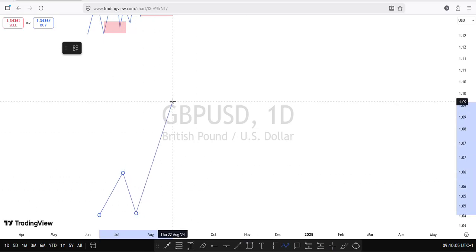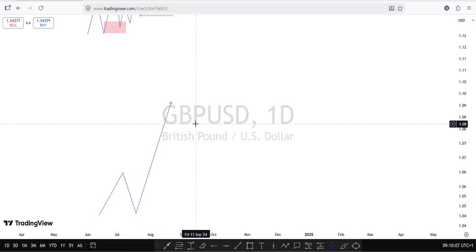Now, for example, we have a bullish structure like this and price impulses to the upside. Let's pay attention, please. This is the current low and this is the current high. Whenever you see a break of structure to the upside, we are left with two territories in the market. We have the buyer's territory and we have the seller's territory, right? So how do you know the buyer's territory and the seller's territory?